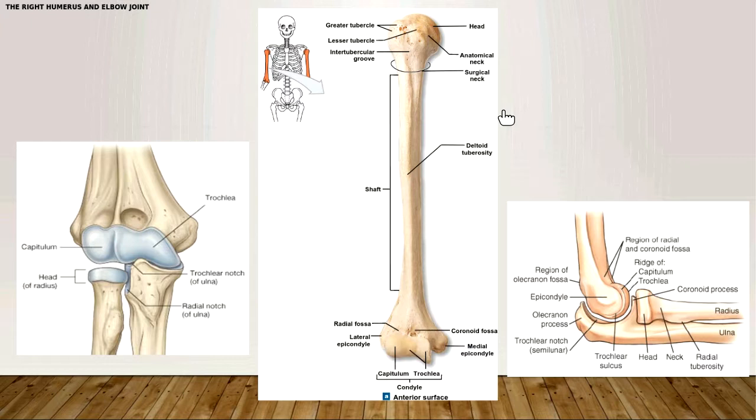So we have these two tubercles. Again, our greater tubercle is lateral, as you guys mentioned. The lesser tubercle is medial, and you can tell from the head. The head is towards the body, towards the shoulder, in order to articulate with the scapula. So that would definitely be your medial side, and that's your lateral side.